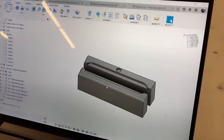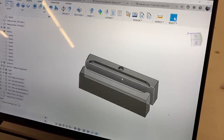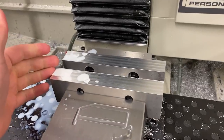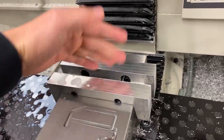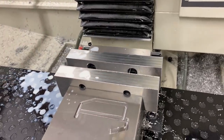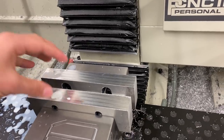We have them loaded up in the CNC. I've got all the tool pads ready to go, so we're just going to machine these out. Here we have the soft jaws loaded in the vise. This is how they start out before we machine into them. So basically it looks like a normal vise, and then the soft jaws just have a profile that allow us to grab the part precisely.